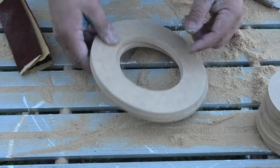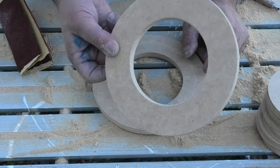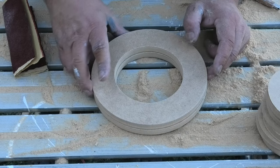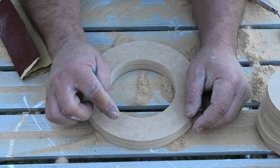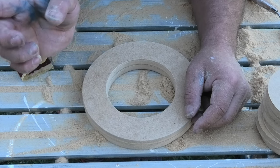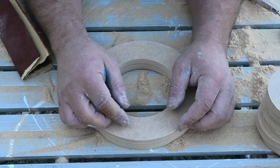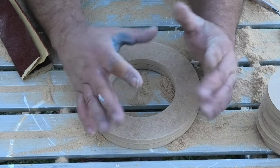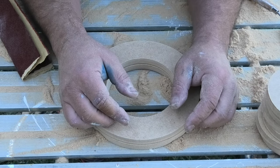Sanded rings. So that's what you actually use for car audio, fitting speakers in. How cool is that? All right, so what we're gonna do is sand all of these, and then we'll do part two of the episode where I show you how to do the top section of it and glue it all down and get that all ready for a pour board.